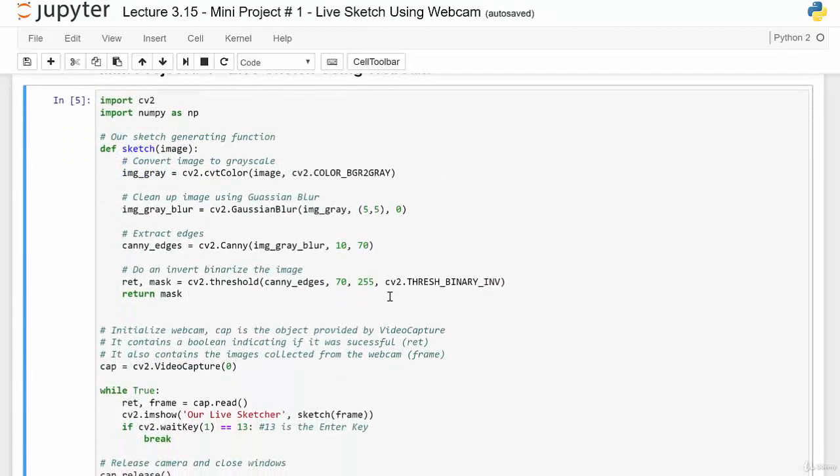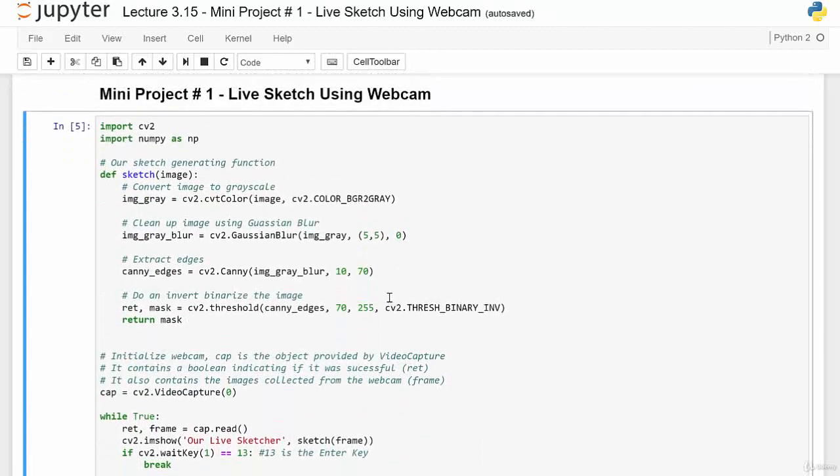Okay, so here's the code for our live sketcher app. It's fairly basic, although we do introduce some new concepts here. And the first thing we introduce here is creating a function, an OpenCV or image processing function called sketch here. If you're unfamiliar with functions, imagine a function being basically a group of commands here that we call when we run the sketch command over here. So sketch actually does a bunch of processes here and returns an image for us. It combines multiple layers of image processing and just returns the final output. So it's pretty cool.